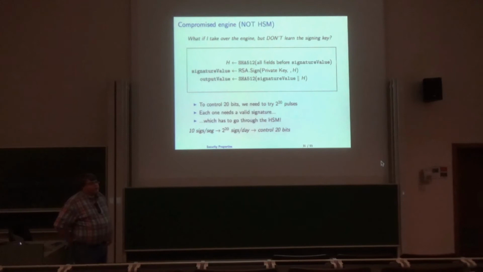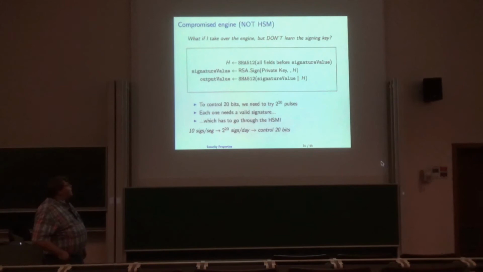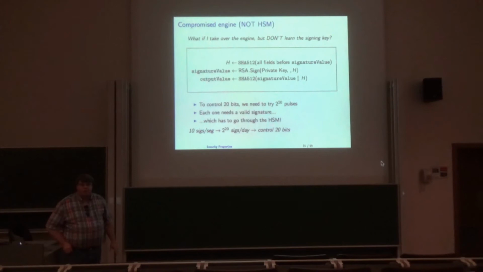Let's suppose, and this is one of the reasons why we have a hardware security module, we have an external device that stores the RSA key and does the signing, okay? Let's suppose that you as an attacker take over the beacon engine, the Windows machine, but you can't break the key out of the HSM. In that case, you're actually really limited, because to control 20 bits, you need to do 2 to the 20 different valid pulses, but every try is going to have to go through the hardware security module to produce a valid signature. So, as an attacker, you can't parallelize your attack. You're limited to just this one device that you have to hit as quickly as you can with signature requests. I guess you probably have to find out how fast you can hit it before you eventually overheat the thing or something.